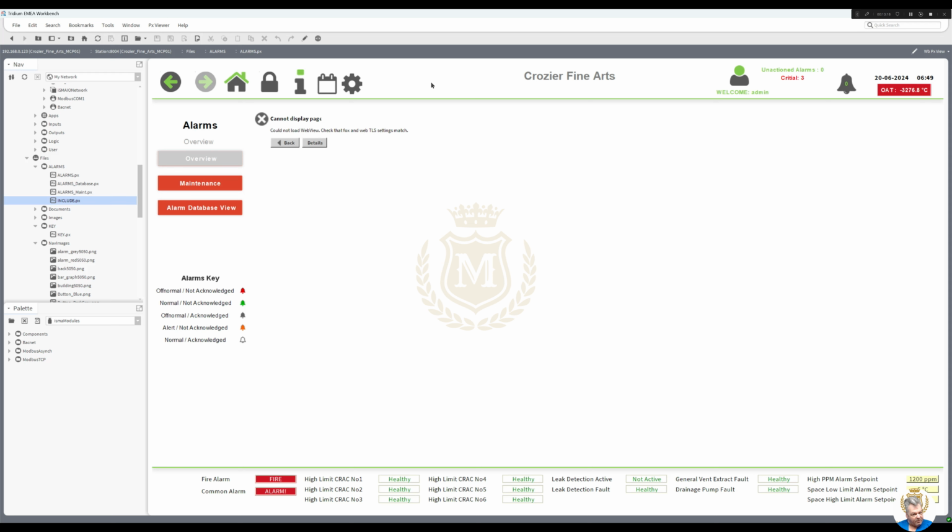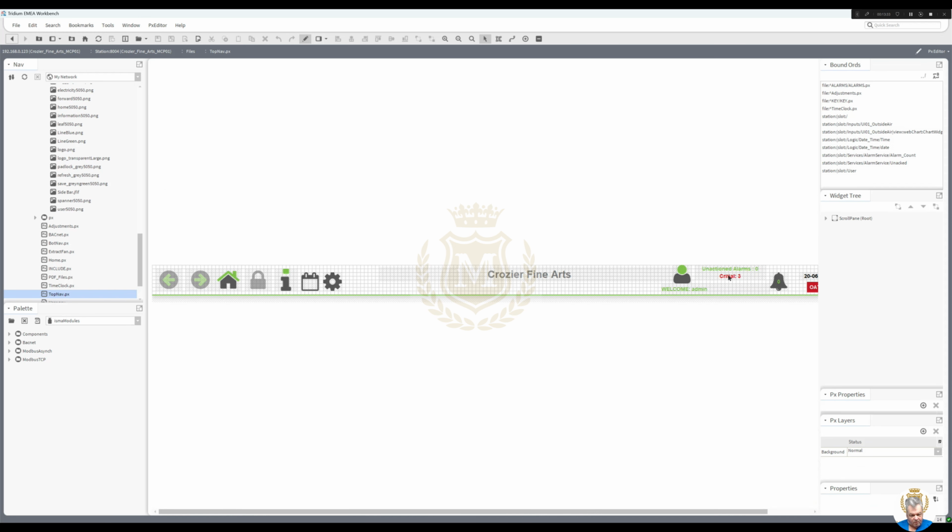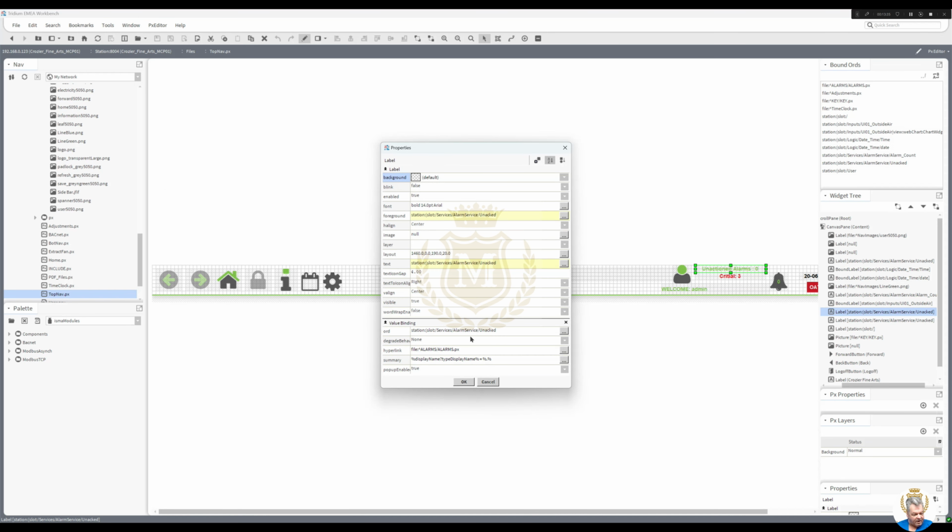Again, we've got the top nav bar and we've got the bottom. You can see we've got critical there, so if I go to my top nav, unactioned alarms, it's still looking at the alarm service unact, which is 0, taking you to the alarms page.